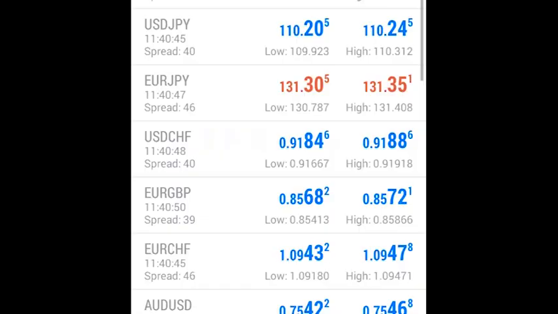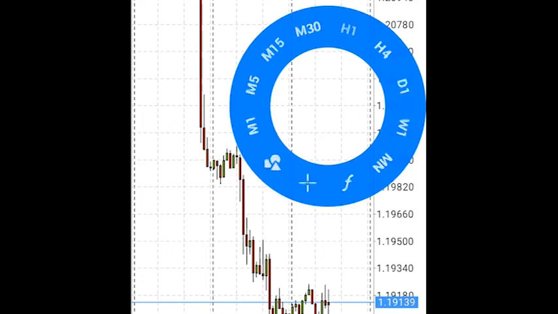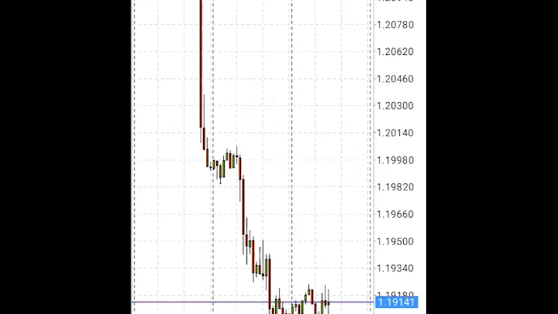All right, good. If you want to place a pending order on your phone, the first thing to do is to go to the chart. So for Euro USD, for example, this is the chart. I would click on the icon up here, top right corner. Can you see that looks like a SIM card with a plus sign in the middle?